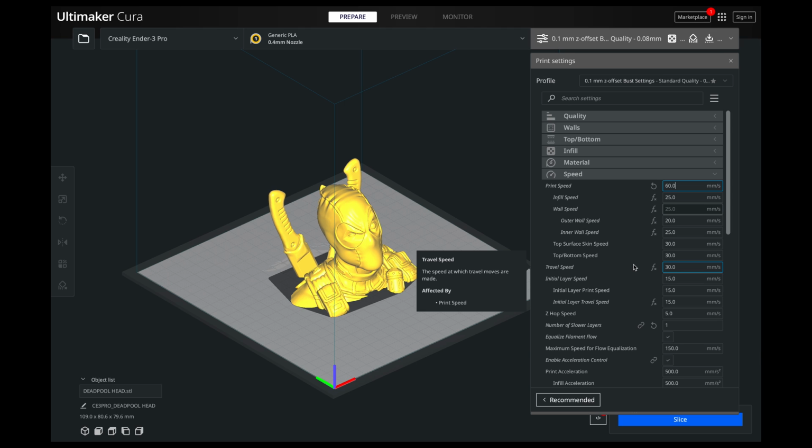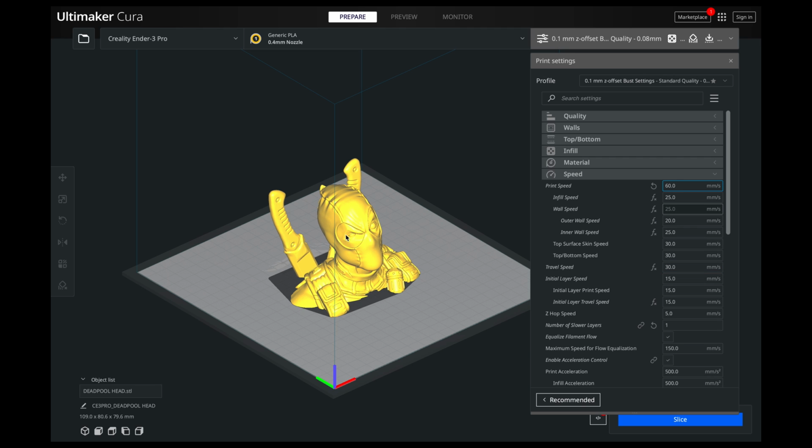And if you have multiple objects on your printer, and a few of them are, say, skinny, or they're not touching the bed in a big way, and they could break off really easily, if your travel speed is really fast, it can actually knock into it, because some filament might still be on the tip, and it knocks into it and breaks it off the bed. So these are other things to consider. You don't have to print at a slow travel speed, but if you have some very delicate prints of very small, ornate little things, it is worth trying to play with your travel speed.